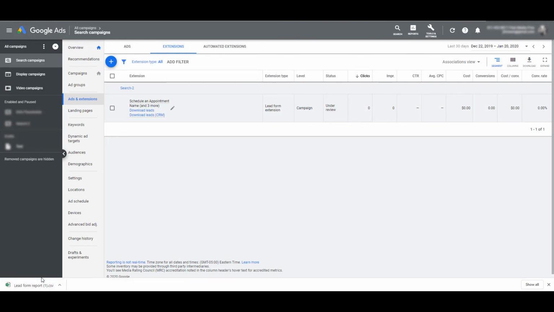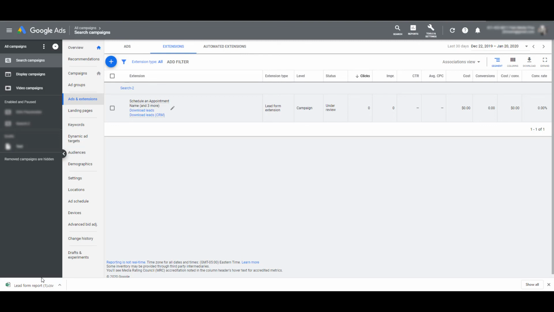Now in this particular case, I just created the extension, so there's not going to be any lead information showing up. But once you start seeing some conversions coming through from your lead gen extension, you will be able to export the report, pulling in all the information that you requested from the user. So in our case, we asked for the name, the email, the phone number, and the postal code. All that information will be there in clean columns, and you'll be able to see all the leads that you collected from this specific extension. Then either you can pass it on to your client to show all the leads that you brought them, or if you're working in-house, you'll be able to take those leads and add them to your CRM manually if you can't do it with the webhook.